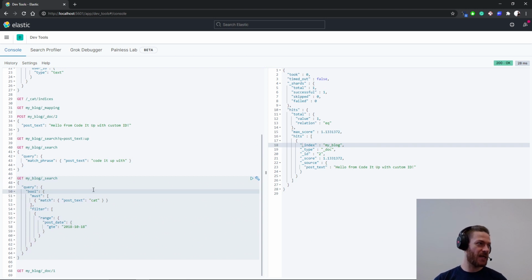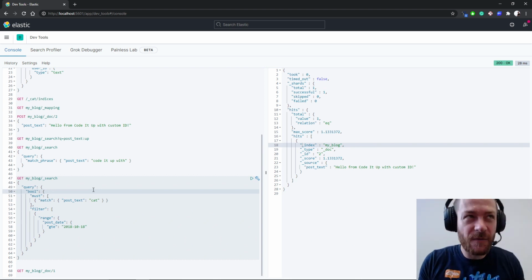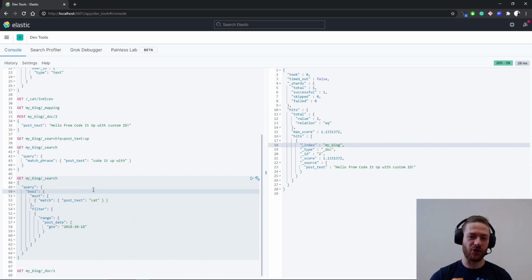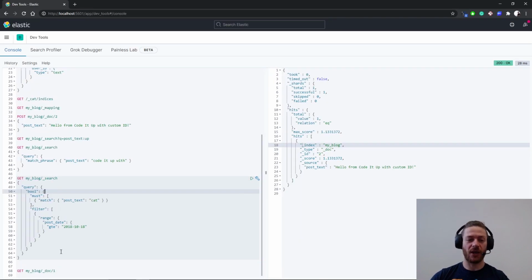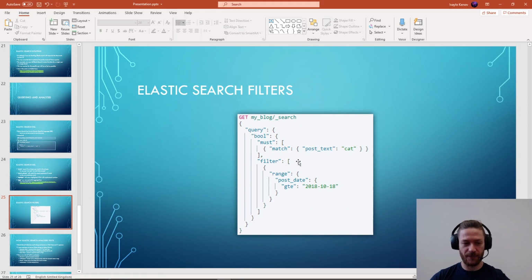Considering the fact that these languages change, and I've seen it change throughout the years, I don't want to give a lot of details around the language because it's not that important. You can see that in the documentation. I just want to provide you the most important concepts so that you can understand what to research. So you can see that the query language is quite advanced. You can do a lot of things with it.